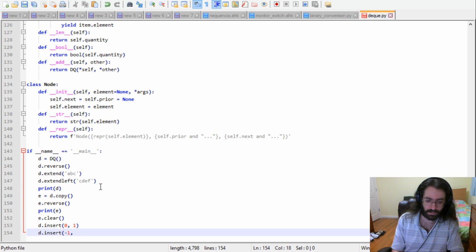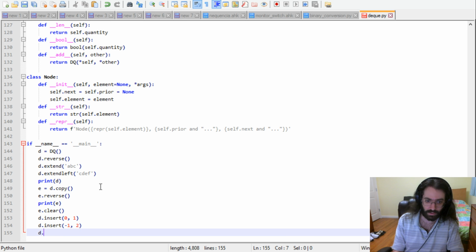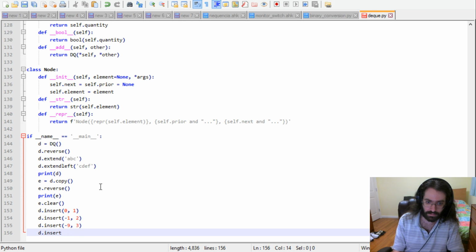At the end, let's add a 2. Insert 7, 8, 9, -9, and 3, d dot insert -11 and 4.